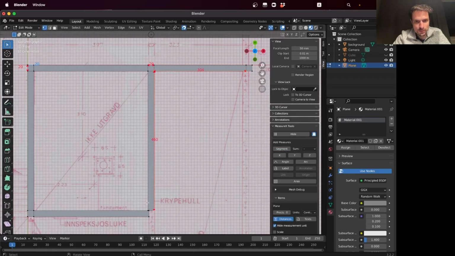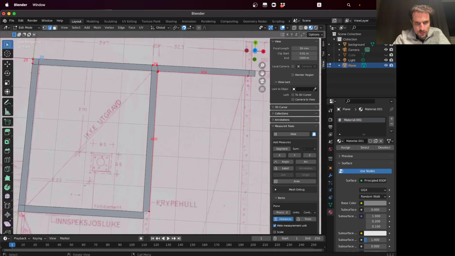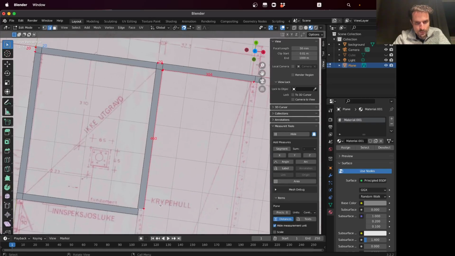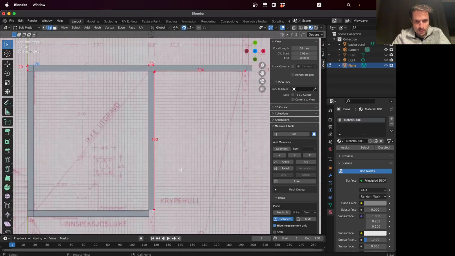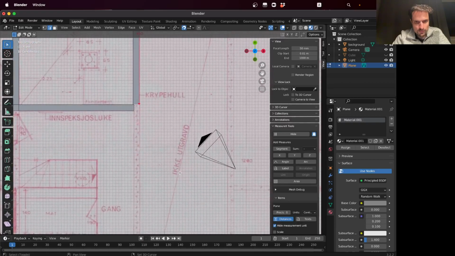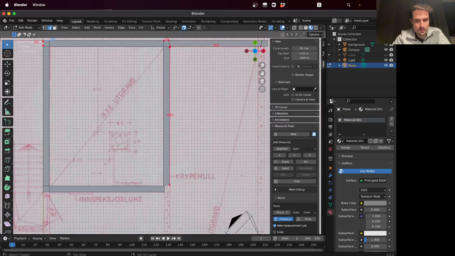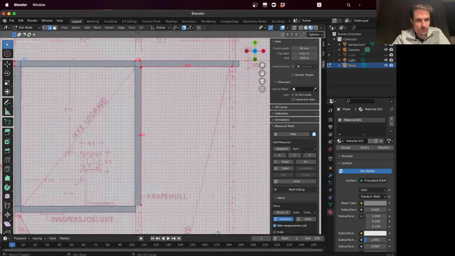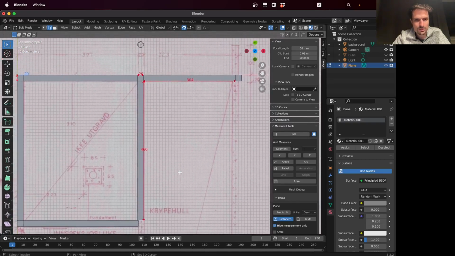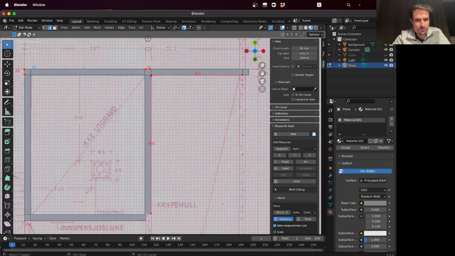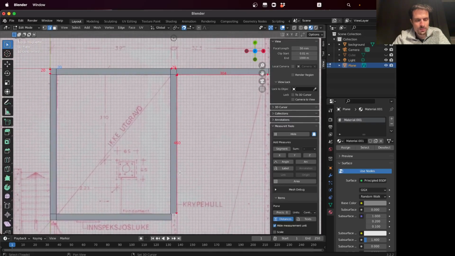So here now I can adjust this point just by selecting this edge and so on. Unfortunately this base drawing didn't have all the relevant measures, so I had to also go and measure myself.